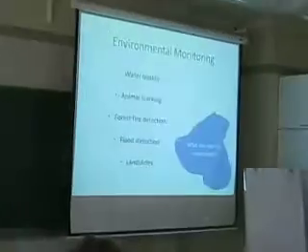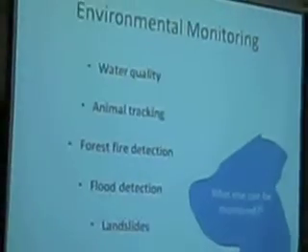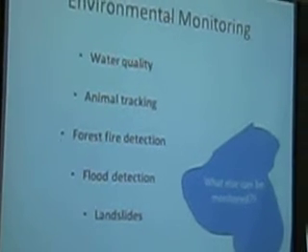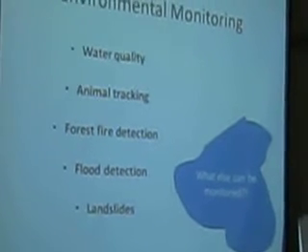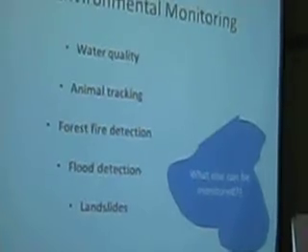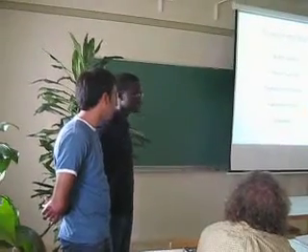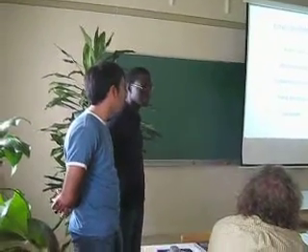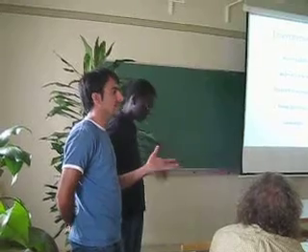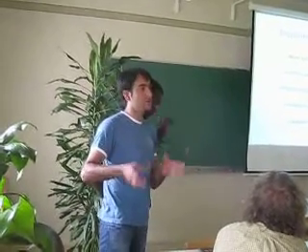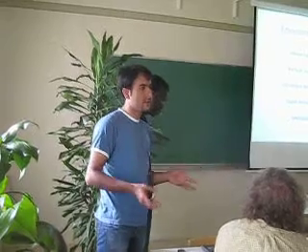in developing countries, usually we need to solve some problems about, for example, the water quality in pools, and also animal tracking, and also forest fire detection or flood detection and other animals. But yeah, the one very easy example is just this. You need to monitor, even in developed countries, the same. You need to monitor some physical phenomena.